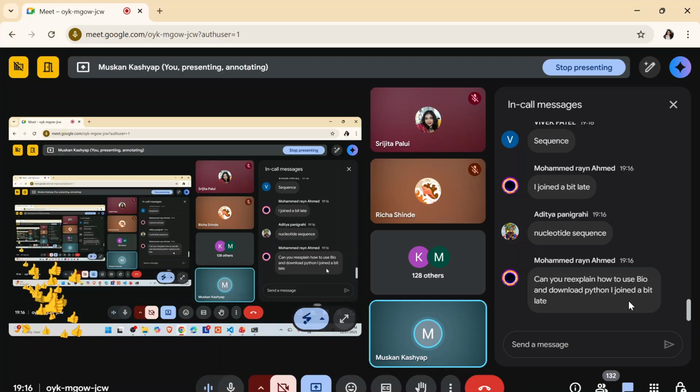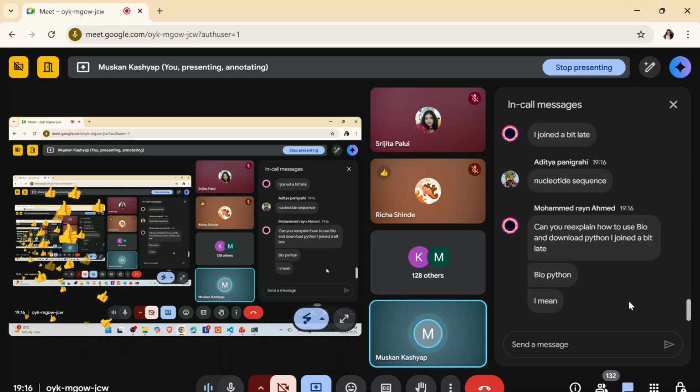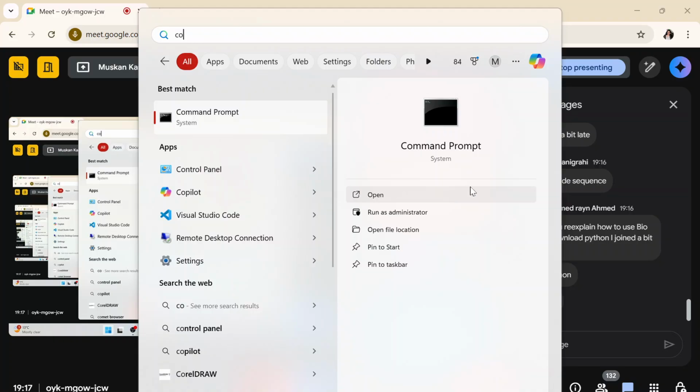Mohammed, you can re-watch the recordings, as we have moved on very far. If I tell you right now how to download Python, this is not today's topic. Okay, Biopython. To download Biopython, you have to open your command prompt. Let's search for command prompt again. Okay, so this is the command prompt.